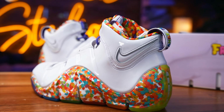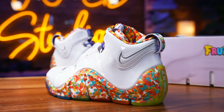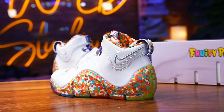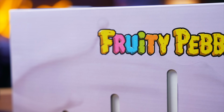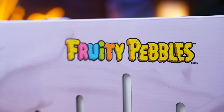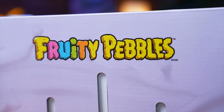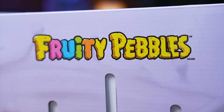From this LeBron, I want to ask a two-part question. From a LeBron PE perspective and then a LeBron overall shoe perspective, where do you rank these among that list? Because they're pretty high up from what I know. The Fruity Pebbles is the number one LeBron PE collectible I've been looking to chase down. That was a super grail for me, and now I can say I got the old pair and the new pair, and I probably will wear the new pair and keep the old pair as a collector's item now.